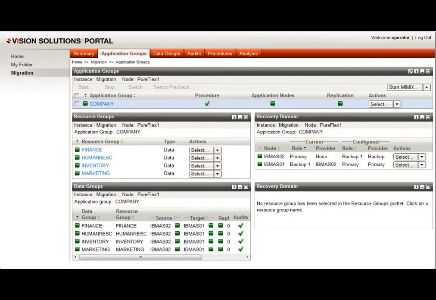We've now completed the cutover. The network has been switched and the production applications have been started on the new production server. Users are now allowed back on. You'll notice that the old server is now the backup server and the new server is now production. After a burn-in period, the Mimix product can be stopped and removed from the system. The only break in production was for this cutover.